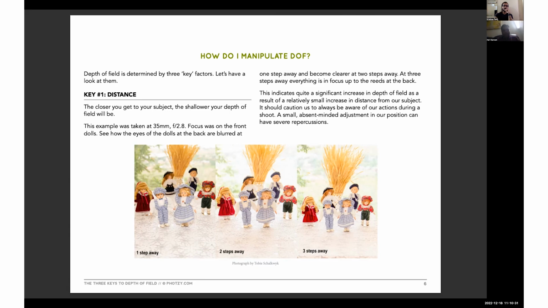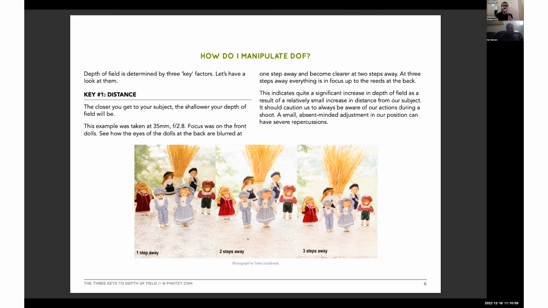See how the eyes of the dolls at the back are blurred here. So he's using 2.8, which will give you a blurred background, but the distance between the camera and the subject is less, one step. We can assume it is about 1 foot. Same setting.